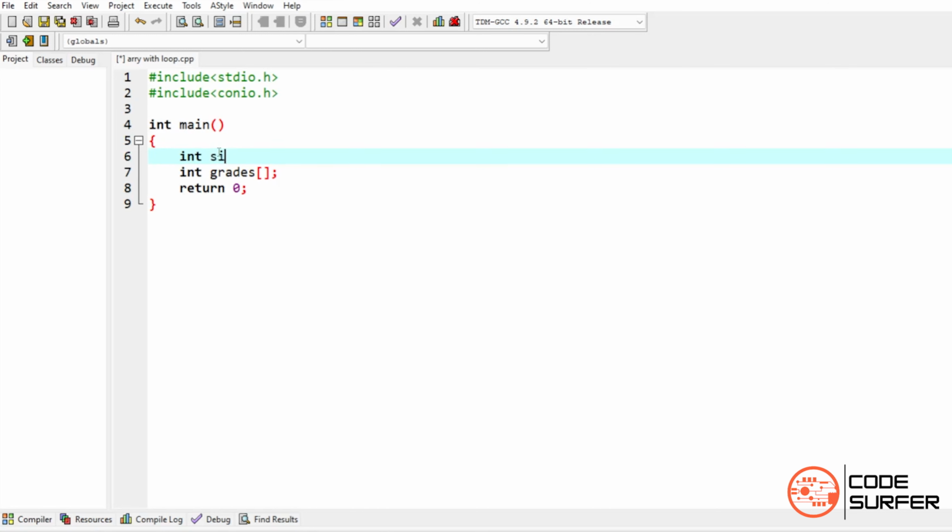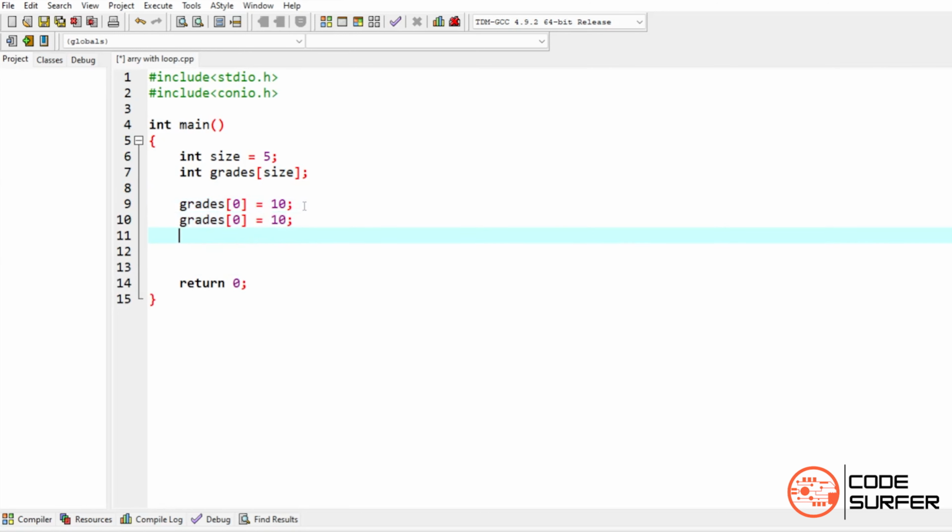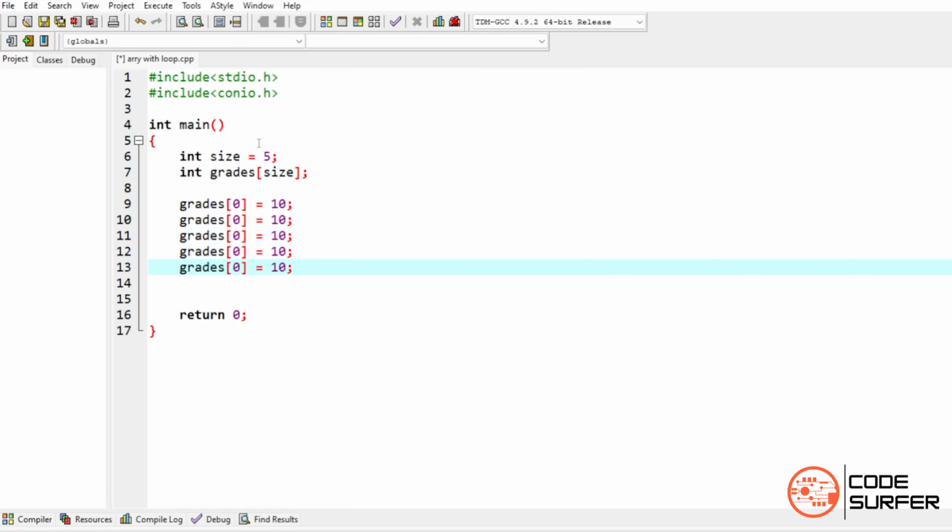Instead, we will do it like this: size equals 5 for now, and then here we will put size. Now for grades[0], what we are going to do is grades[0] would be 10, and we copy this thing here because I'm a very lazy person, and simply do it like this.